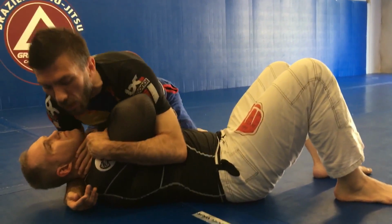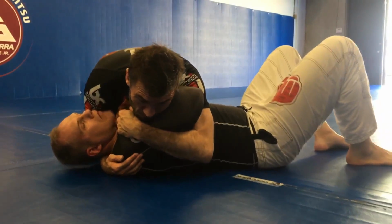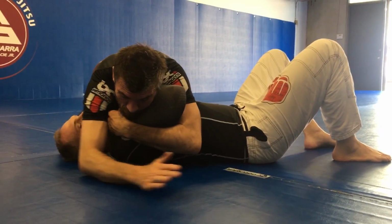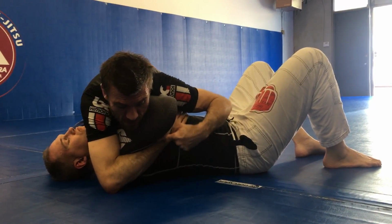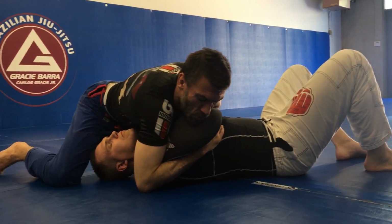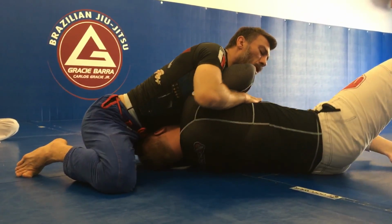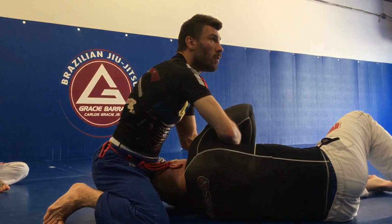All right? Bring your chest over top. You can use your chin here additionally to keep the arm trapped. Now I can release this and come up underneath. I'm still keeping this trap between my chest and my forearm. My hand reaches under and finds his wrist, and then I start walking to the north-south, keeping my chin over top, keeping my chest really tight, pulling him onto his side, and then locking up the Kimura control.